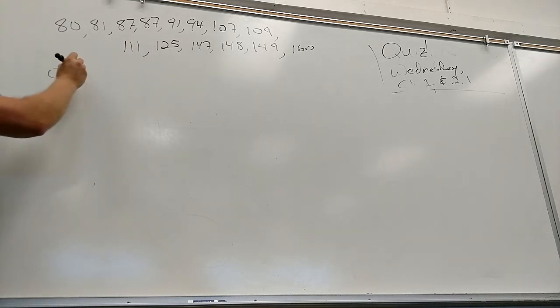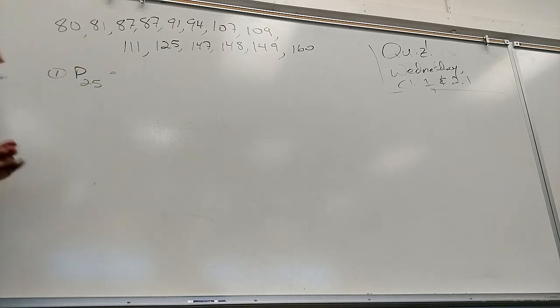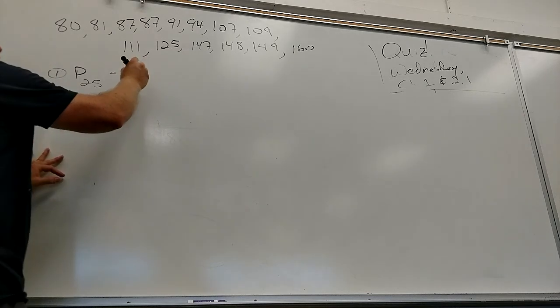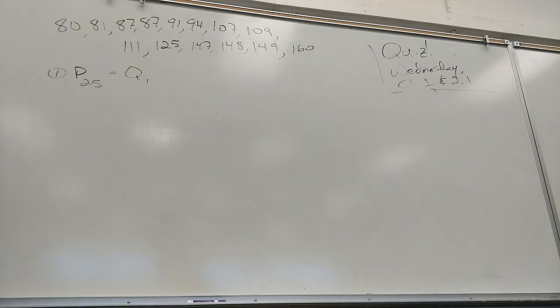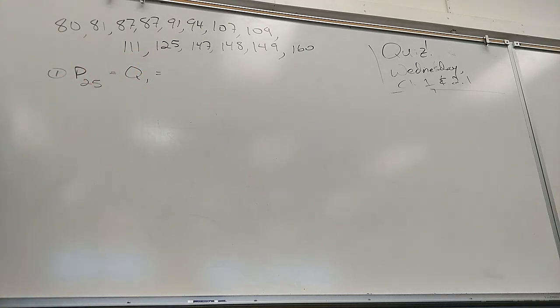So let's find, first off, P25. Now what's another way I could reference P25? That means how far into the list do I want to go? A quarter. So I can also call it, and this is the symbol we use, Q1. It's like the first quarter of a basketball game. That means you're 25% of the way through. Of course, the last quarter takes twice as long as any other quarter, but we'll get past it. So another way to reference P25 is Q1, the first quarter.